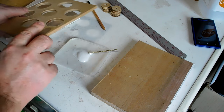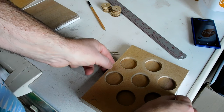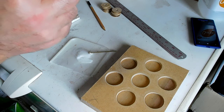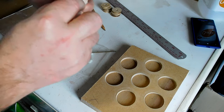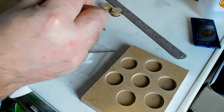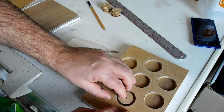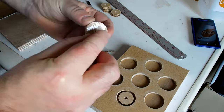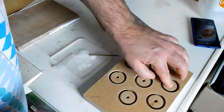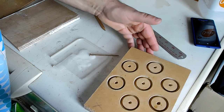I reckon we must be about there now. That flips over onto this side, we line it up square with the edges and the base there and off we go. A little bit of glue, not too much, it just needs a thin layer — a little bit of glue on that disc, like that. Thin layer because it's MDF to plywood so there's no gaps to fill, and then we'll just drop that into that hole and line it up. That's the last one of those in place, they all look pretty much aligned, that's good.